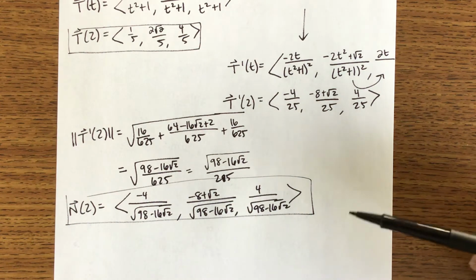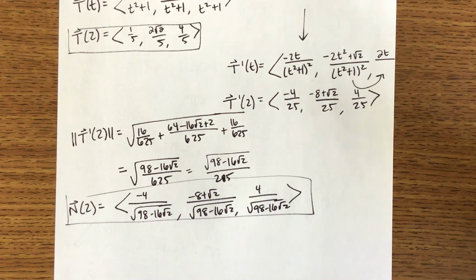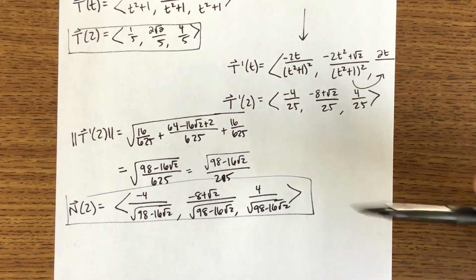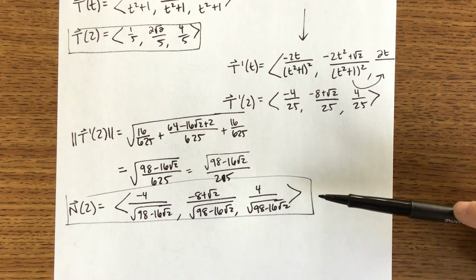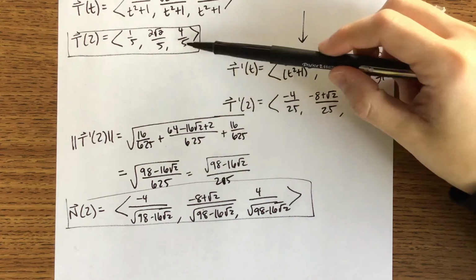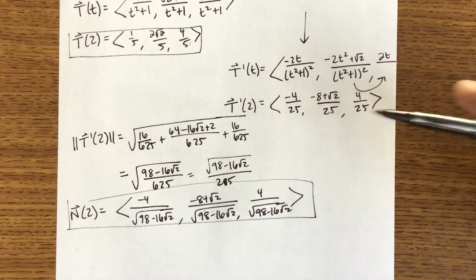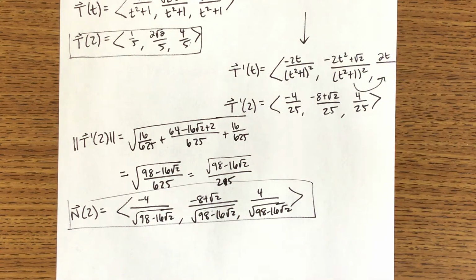I initially was going to have us find the binormal vector too, and then I got to this point and I was like, no, not going to happen. At this point, do you see that if you found the binormal vector, you could cross these two? That you're okay plugging in t equals 2 before you cross? We're not going to, but I'm just telling you, when you're doing these questions, think about when you're allowed to plug in 2 and when you need to wait. If you could plug in 2 early, plug it in because it'll make things much easier.